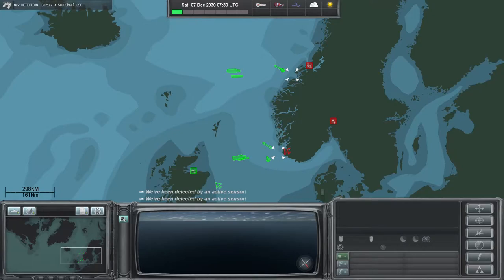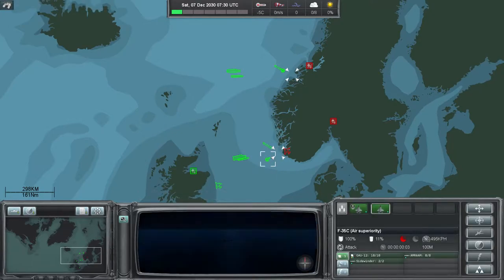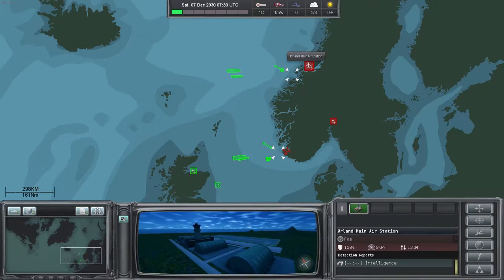New detection, a berry of A-50U Schmel. The F-35C Lightning II fighters immediately turn in to intercept. Fox 3. The Lightning launches a missile. This is Åland main air station to the north.